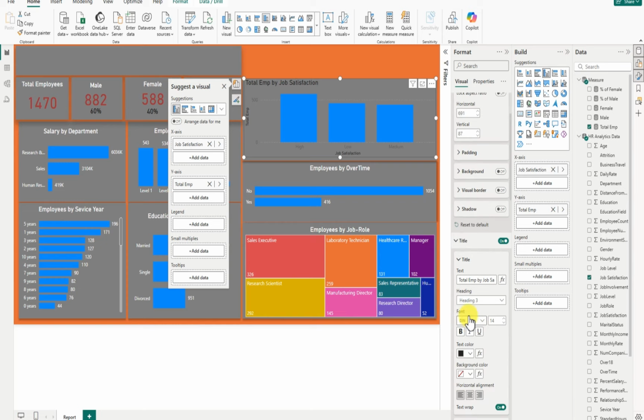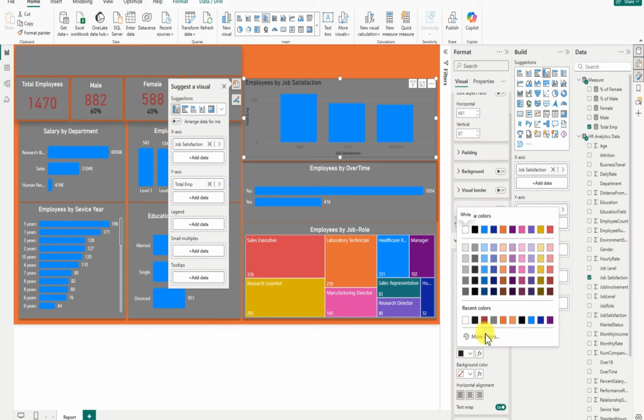Then we go to title. Let's remove this. So we have employees by job satisfaction. Then we turn it to white.